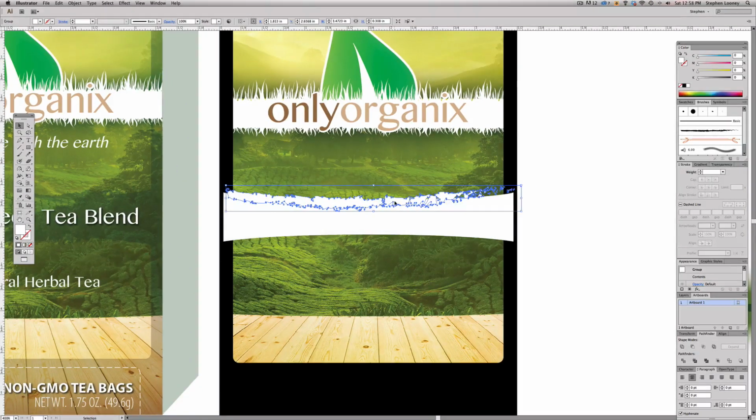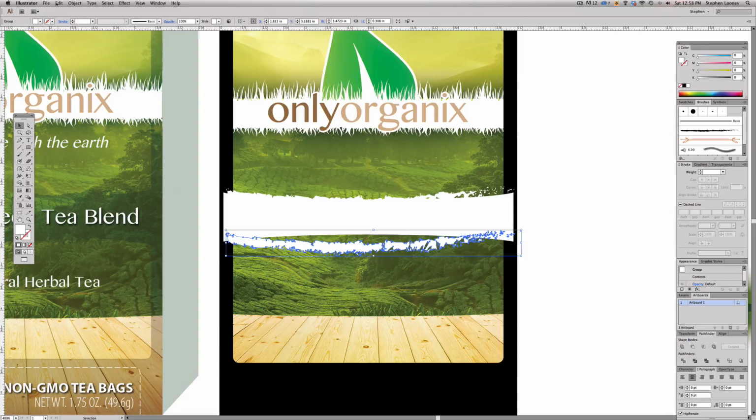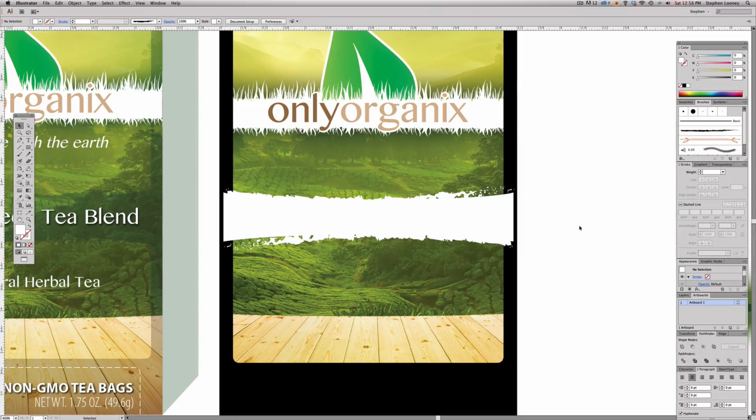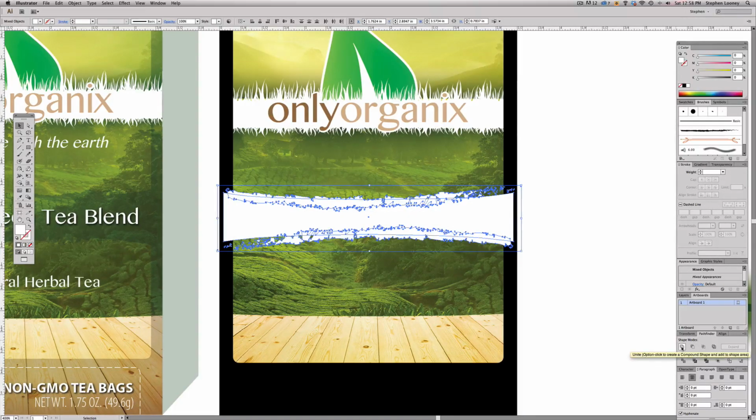I'm now going to Option Click, and I'm going to shift that down. And I'm going to hit my Reflect tool, and we're going to go from top to bottom again. We're going to flip that baby over. I'm actually going to go from left to right too, so I'm going to flip it so the thin part is on this side this time. Okay. Now what I'm going to do is select 1, hold Shift, 2, and then this bottom one. We're going to come up into our Pathfinder, the top left option, Unite. And we're going to unite these.